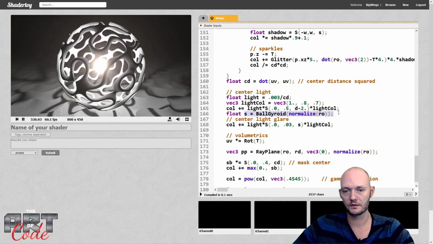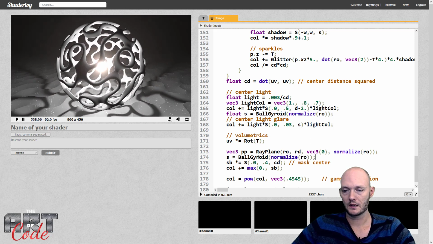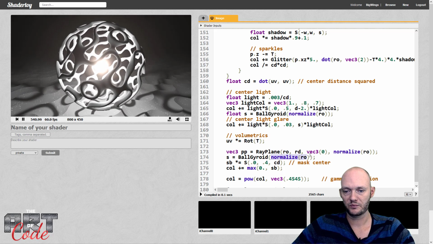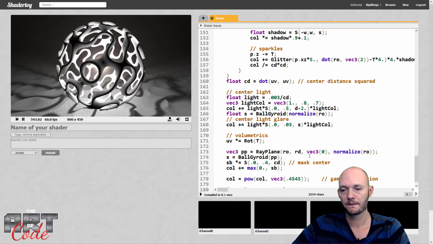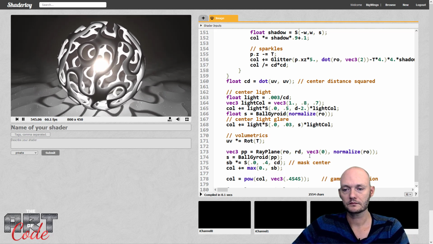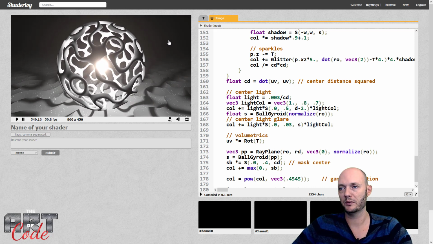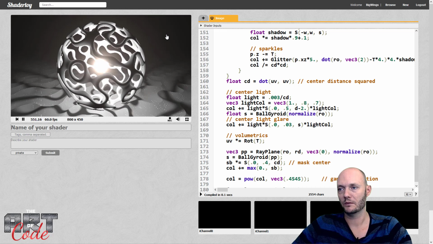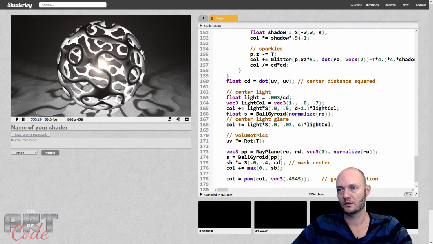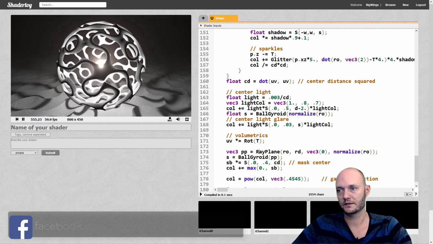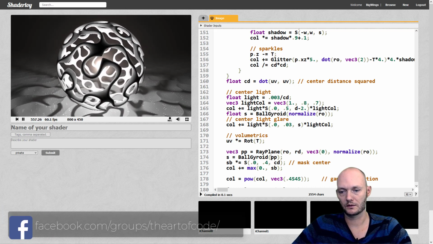We could just use this for that. But then instead of that, we're going to check if point PP is there. And actually, point PP might be a point over here on the plane somewhere, but we have to project that now to be exactly on the edge of the sphere as well. So we also need to normalize this again.